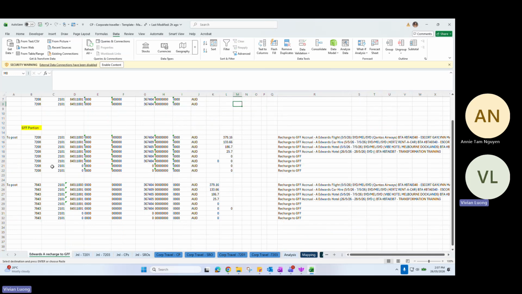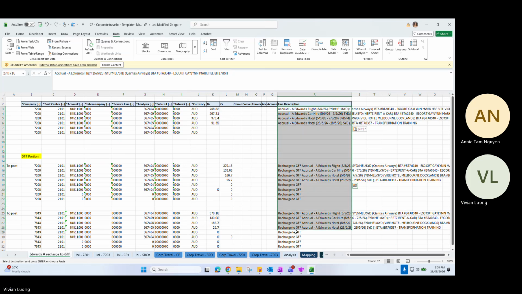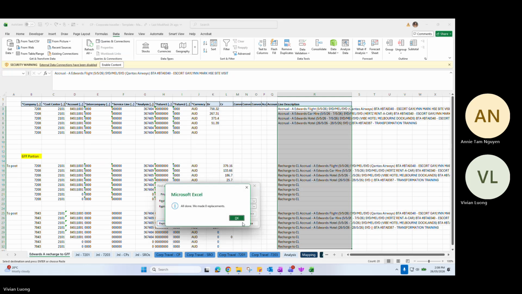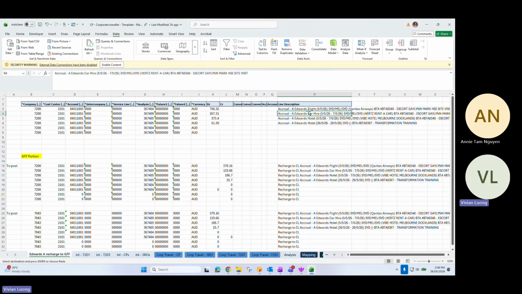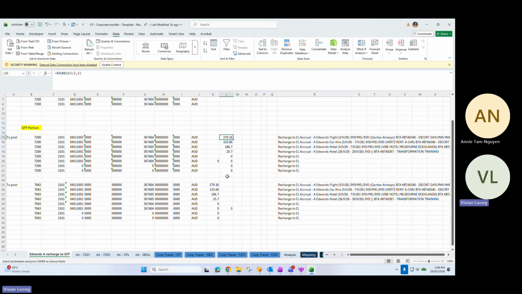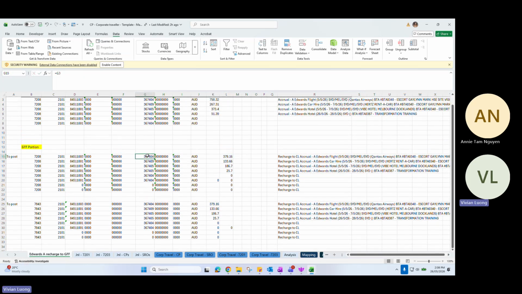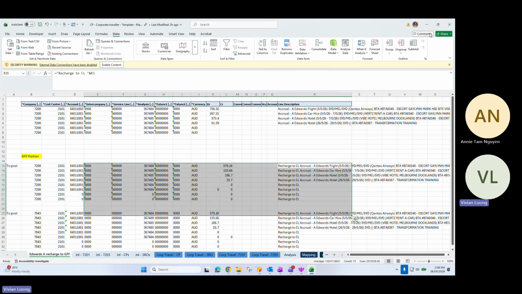Yep. So this one we have to post two portions. So let me change this recharge. This one is the cost that we bear, and then we'll have to recharge back to contract logistics. So I'll just have all the formula ready. This part is the one that you have to put in that journal.